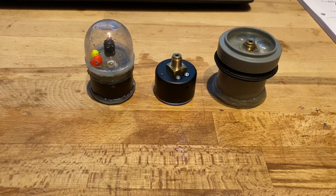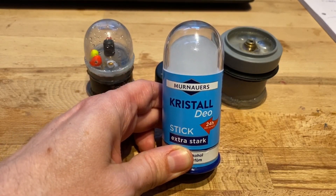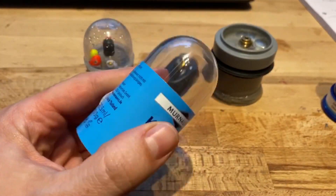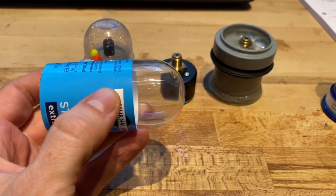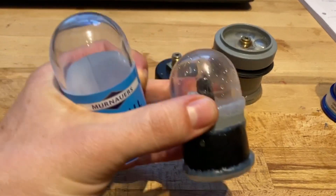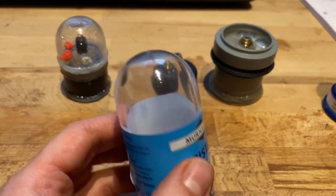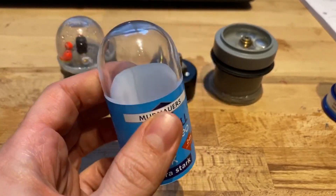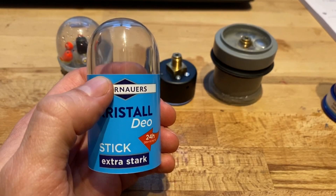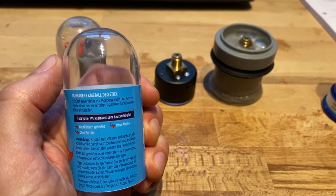Just in case you're wondering where I got the dome — this is it. It's a casing of a deodorant, which you can get at any drugstore. This is the deodorant, and this is the casing. I always thought this looks kind of cool, kind of like a little submarine thing going on. From the previous one I just cut off the top. This is no special item — nothing you get from, I don't know, submarineware.com or whatever. Basically, it's garbage because at some point I'm going to be disposing of this. That's just an example of — if you put your mind to it, you can find extremely well-fitting objects around your house which you can use to do something extraordinary.